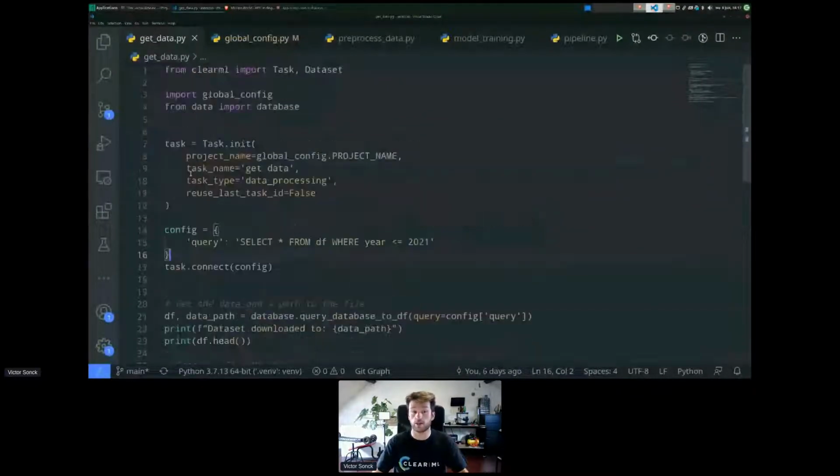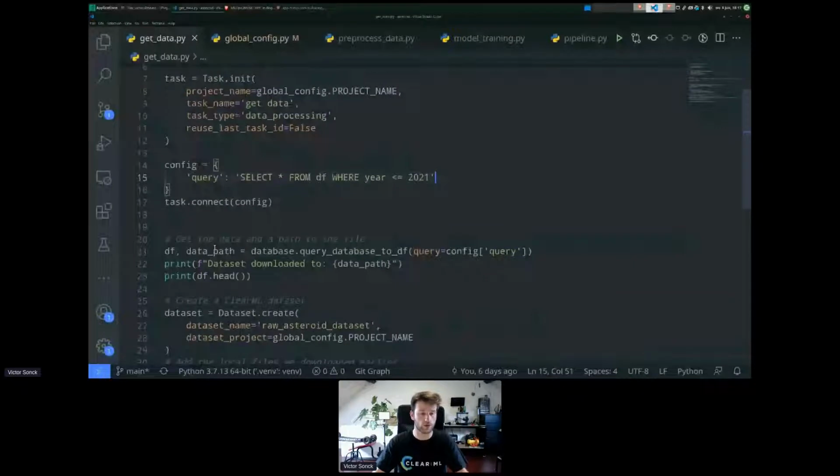But the added benefit is that you can just call task.connect on this config, and then the task itself, so the ClearML experiment, will be capturing this as well. So we know that these are parameters, and that will become very important later. We can change these and then clone a run, and it will be injected into this configuration dict. So that's really useful.